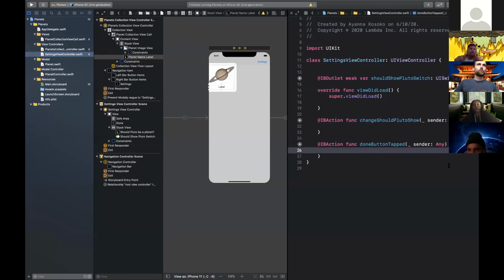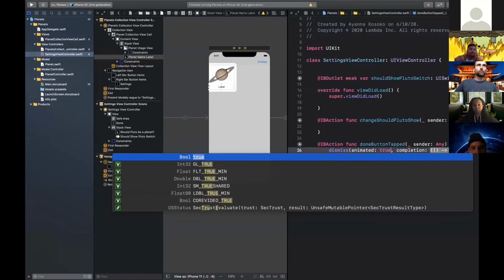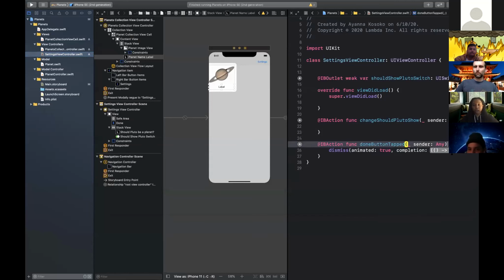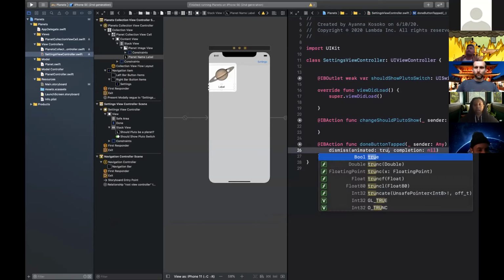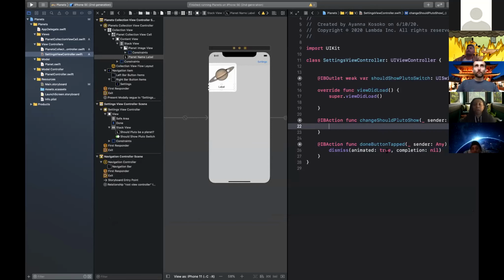That'll be a simple dismiss. Hopefully you guys remember that if you want to remove a view controller, then you use this built-in dismiss, and you can get rid of the handler completely, or you could say dismiss and put nil. Either way will work. So now when I click my done button, it'll dismiss the view.